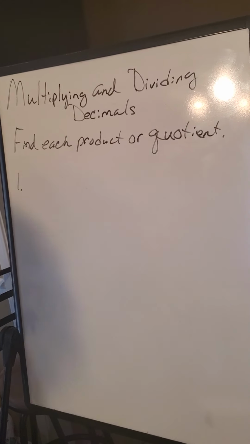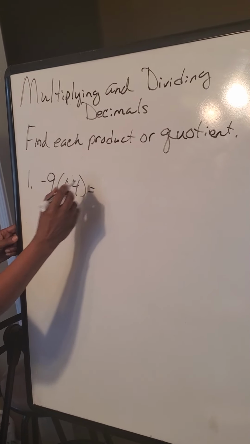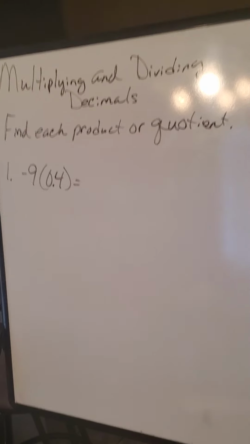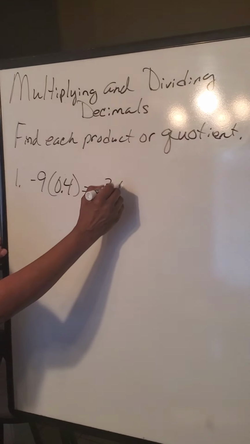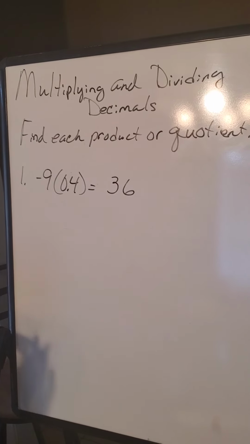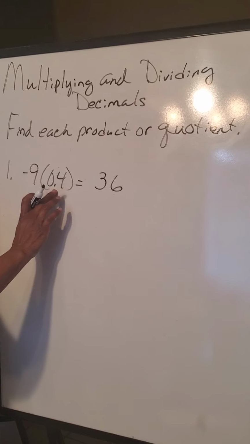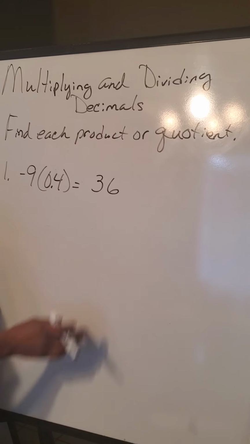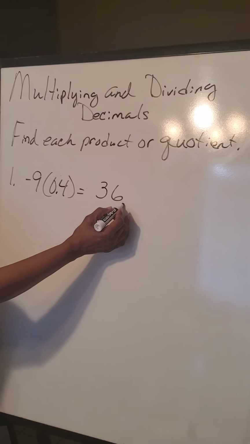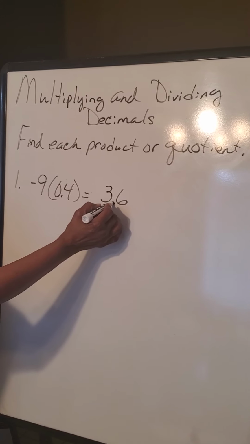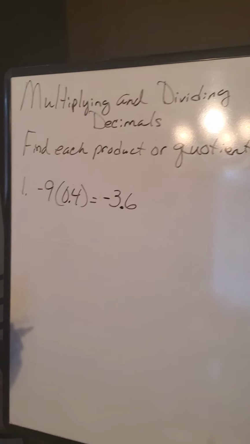Example 1. If I had a negative 9 times 4/10, you're going to multiply just like you do your whole numbers. So I'm going to multiply 9 times 4, and I'm going to get 36. And when we multiply, we are going to point off decimal places. I have one digit to the right of the decimal here, so I'm going to point off one decimal place in this answer. Right now, this is a whole number. The decimal for 36 is here, so I'm going to take that decimal and shift it one place to my left. And a negative times a positive is a negative, so my answer is a negative 3 6/10.